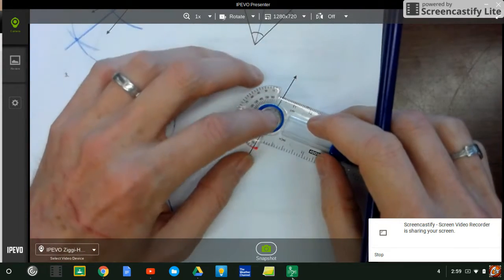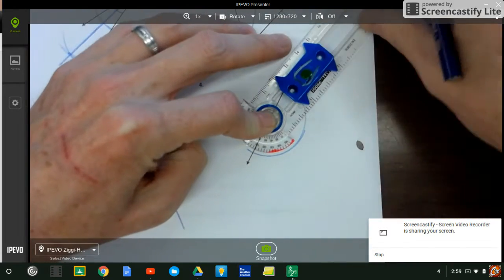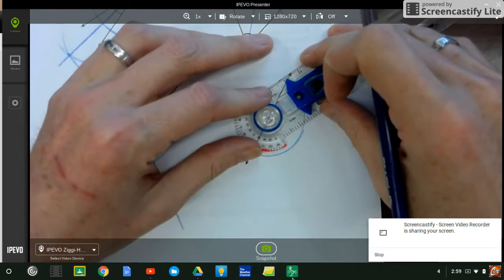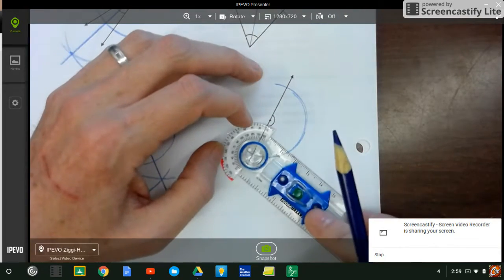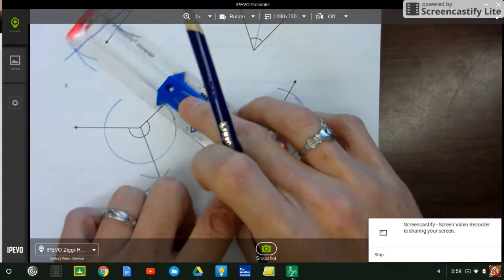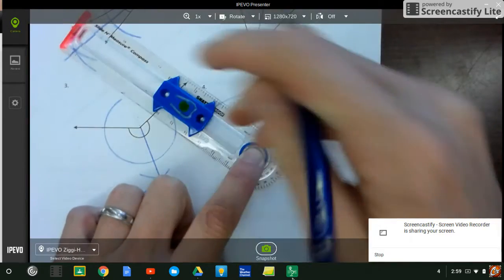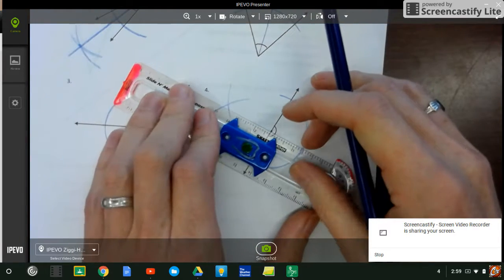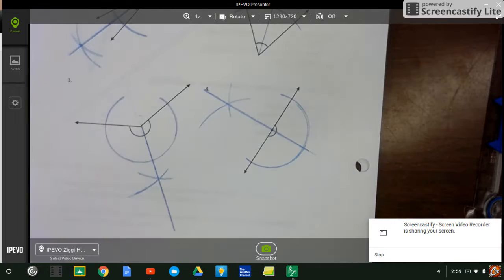This one, I want to bisect this curve. So I'm going to set up on the center, and we're doing the same thing. An arc through the parts of the angle. This is what we call a straight angle, if you remember that from earlier. A straight angle is basically an angle that measures 180 degrees. And again, you can come on either side. I've got less stuff going on over here, so I'm going to come on this side. You're going to have to make this one longer, because if you don't change your measurement, you'll come through this point. So you have to change that measurement before you do this part. And now I connect point to X. So there we go, bisecting angles.